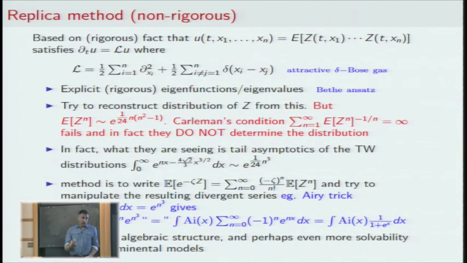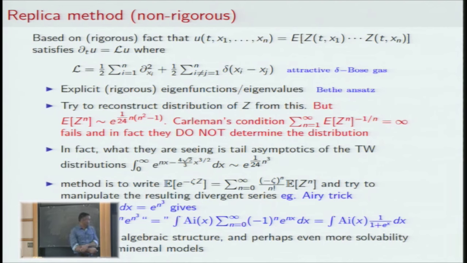The problem is that you want to reconstruct the distribution of Z from U. And that's false. Because you can check easily that the moments grow basically like e to the n cubed. And you're not even close. It's just completely false. And all you're doing is testing far out things in the tail of this distribution. In fact, you can see this number coming easily, because if you take the Tracy-Widom distributions and you take their moments, you get this e to the 1 over 24 n cubed. You're just looking way, way out in the distribution. Okay, but that doesn't stop them.